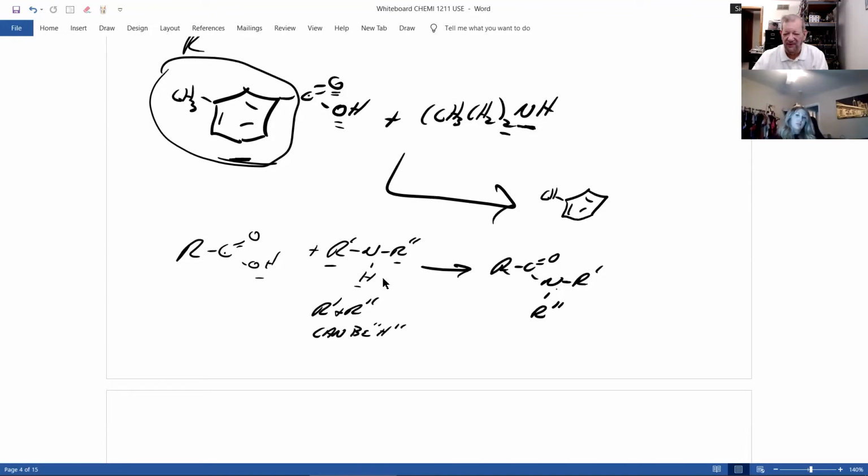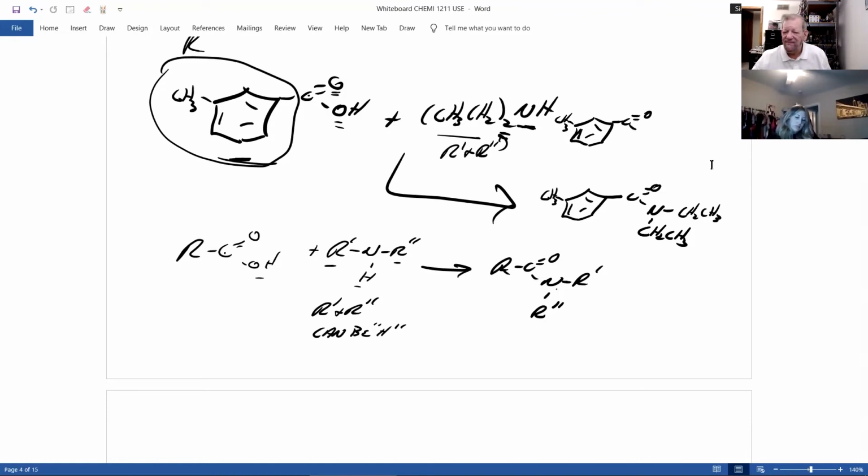This benzene ring with a methyl group on it. And this carbon goes to the carbonyl. This is meta, it's called meta. And this nitrogen, what's R prime and R double prime? The same, ethyl. And I could have also written it this way, like that, because they're two of the same group on nitrogen.